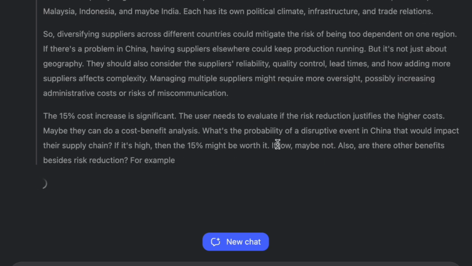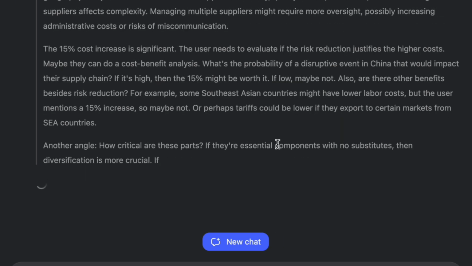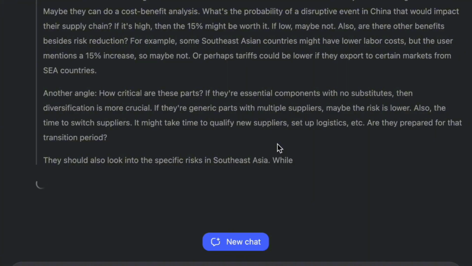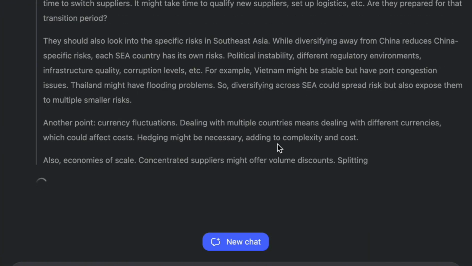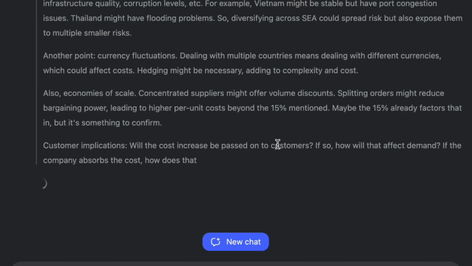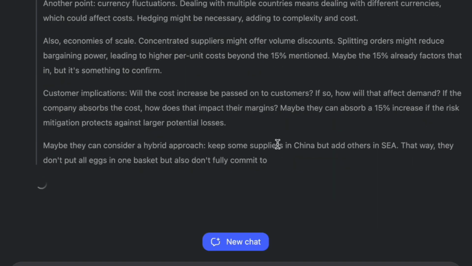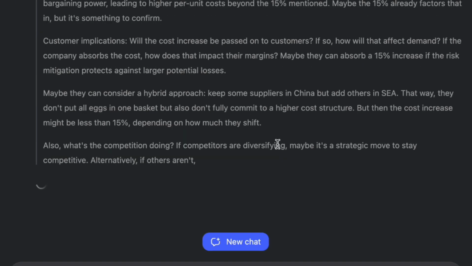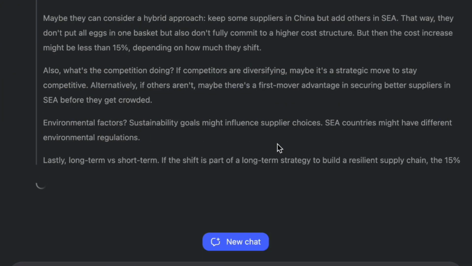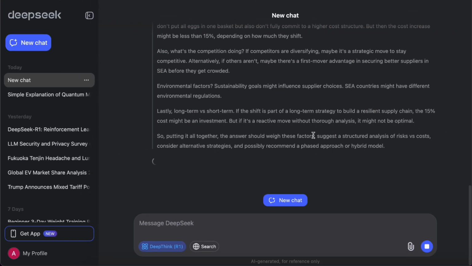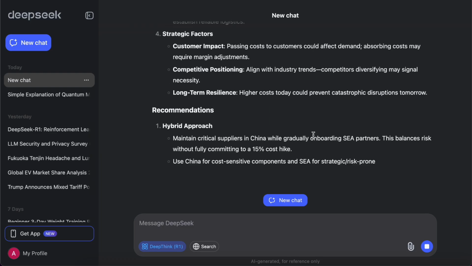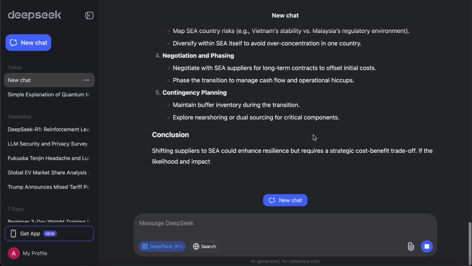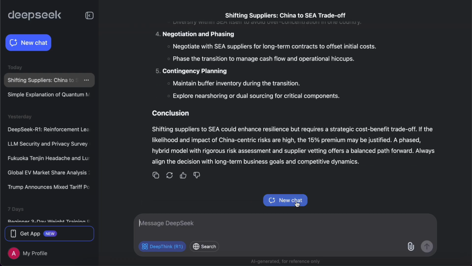Now, ChatGPT and Gemini also have this capability, but what sets DeepSeek apart is that they've specially optimized it to make that whole thinking process more visible to the user. This kind of reasoning not only gives you a more accurate answer, it might even spark some new ideas for you as you read through it. In my case, DeepSeek broke the problem down, looked at it from different perspectives, and then gave me a conclusion at the end.